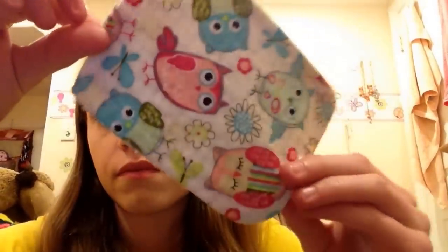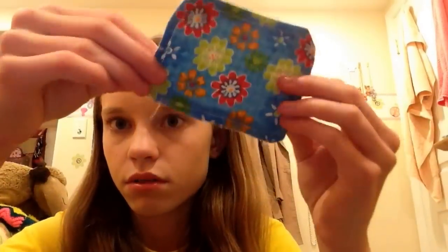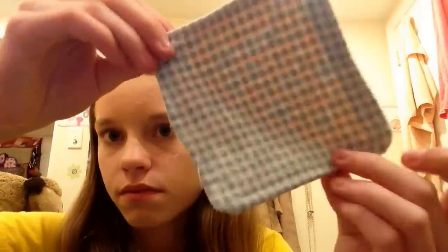And this is, what is this? Fleece. This is fleece. And then she sent me another one in the exact same print, except it is flannel backed. Love those. Then she sent me this blue one, which is just these really cute blue flowers, and it is flannel backed. And she sent me two of those. This one is a little bit smaller. This is actually the smallest wipe, but that's okay. I can probably just use it to wipe out my cup or something like that. And it is flannel backed as well. Then she sent me this one to match my cup spot, which is really cute. I love this pattern. It just looks like this and is flannel backed. Then she sent me another one of those, flannel backed again.